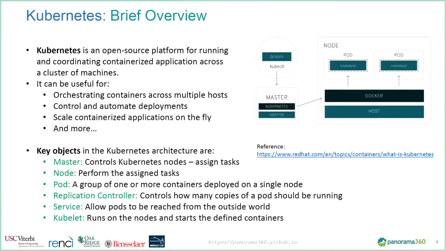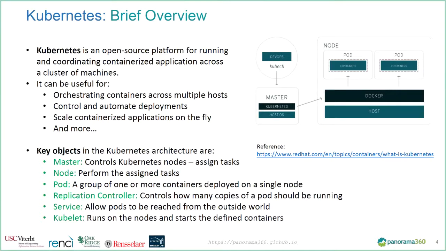So Kubernetes, what is it and why is it so hot lately? Basically, Kubernetes is an open source platform that allows us to run and coordinate containerized applications across a cluster of machines. And this can be useful for orchestrating containers, controlling and automating the deployments that we have, scaling container applications on the fly, and more.